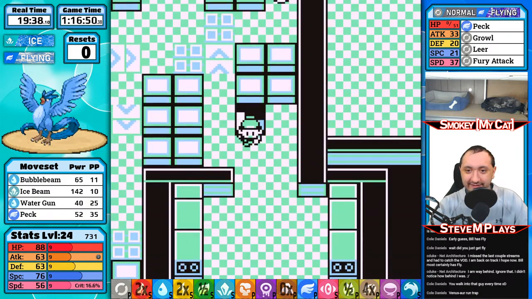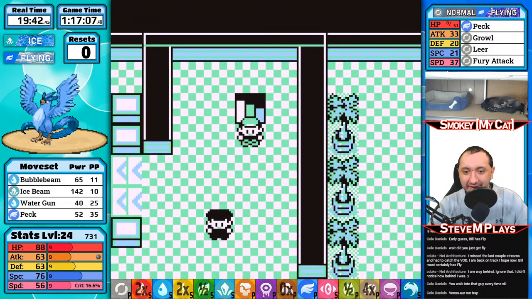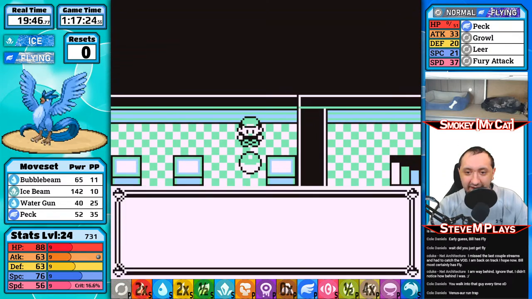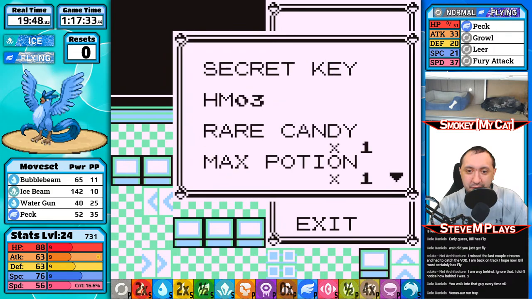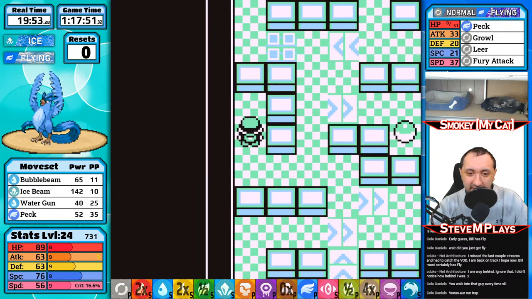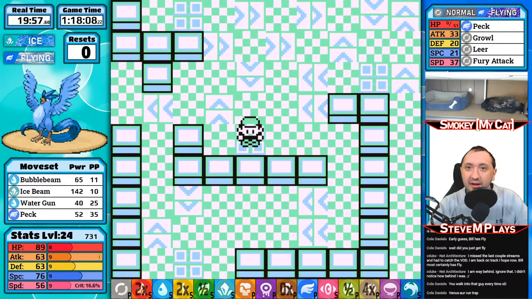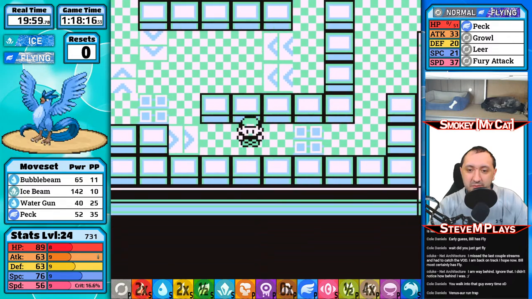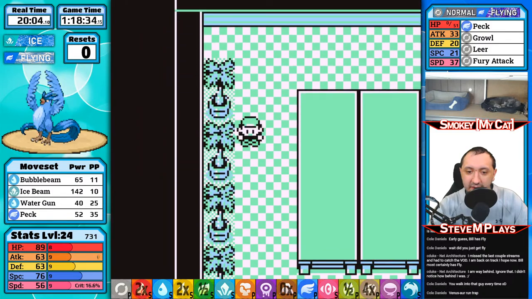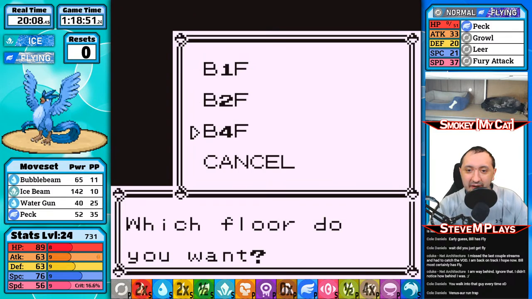Hey, lucky freeze. Come on, come on. Can I get another optional rare candy? That would be fantastic. All right, nugget. Oh, that's a good one. HP up. I'll take a nugget HP up. All right, where to check next? I know where to check next. 44. Get out of the center. 44 is rest, right? Yeah. Okay, I got my optional move. I didn't even really want rest, but I have it.